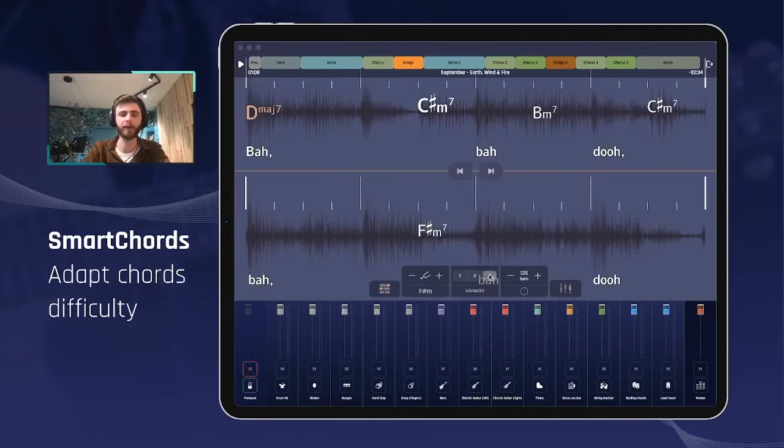SmartChords kicks in when you click on one of the other 2 levels. So level 2, which we call intermediate, and level 1, which we call beginner. I'm going to do it again so that you can see. Here are the notations of the chords. They might be sounding quite scary for some new musicians here on top. If you click on 2, the chord notation will be automatically simplified to an intermediate level. And again, if you click on 1 here, it will further simplify it. I'm going to make it with the sound on so that you can really hear the difference and also the transposition that it creates.